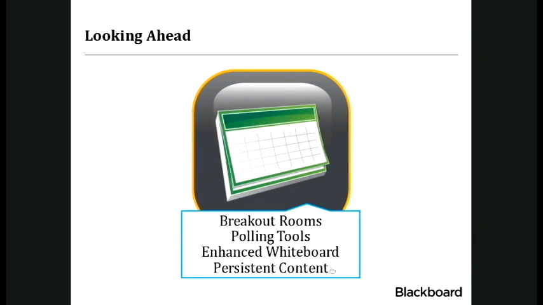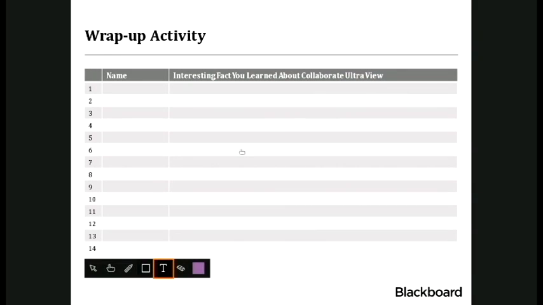All right. The way that we like to wrap the session up for today is to give you a whiteboard activity here. If you wouldn't mind, grab your text tool, remember it's right up there in the upper left-hand corner. Pick out a number, place your name next to the number first so you can stake out your line. And then over to the right of your name, write something that you found interesting or something that you might want to take away with you today and you plan to use in the near future, in the fall.